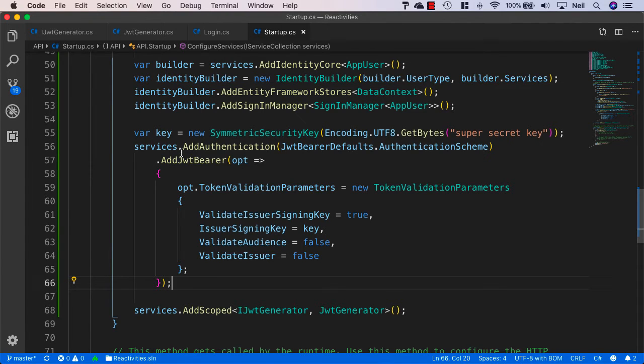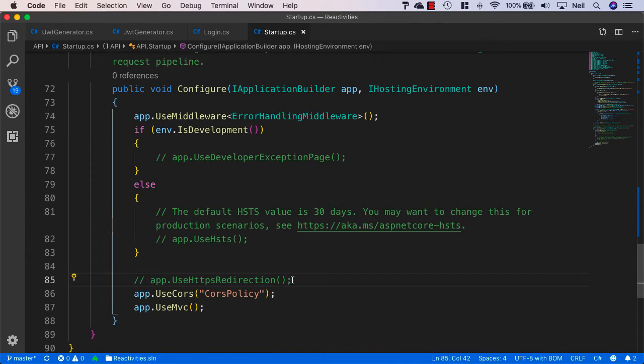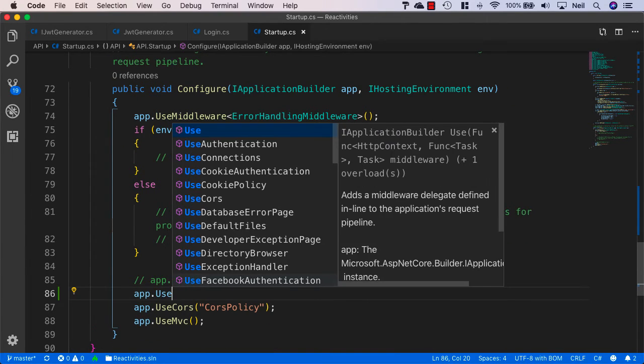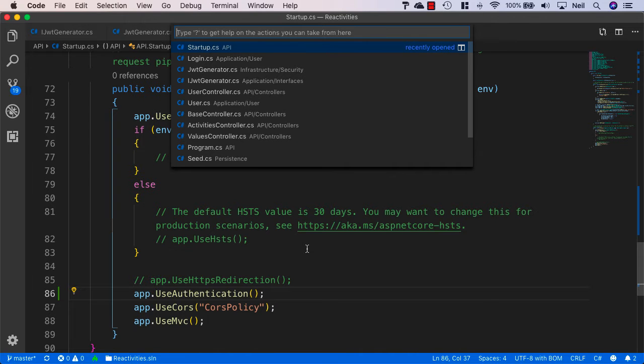So with this in place, this AddAuthentication available in our services, what we can do then is come down to our middleware, and inside our Configure method, what we can do is say app.UseAuthentication. So authentication is available now to use, but we haven't actually added any authentication in our application. And what we can do to ensure that our API endpoints are protected is use an Authorize attribute.